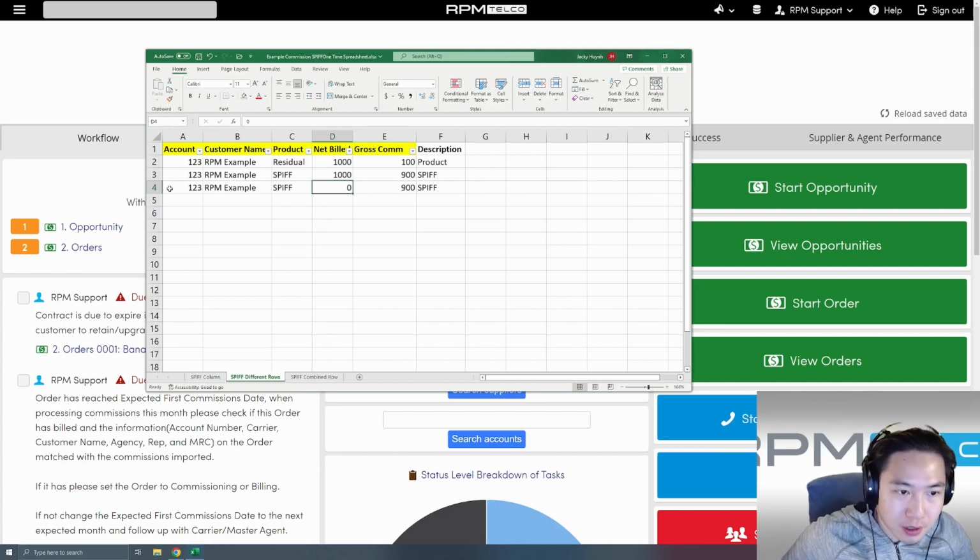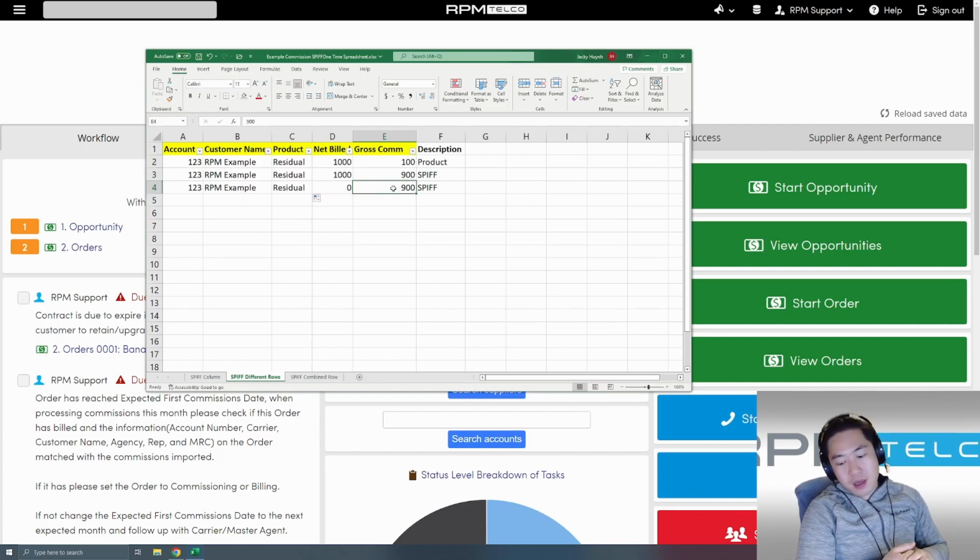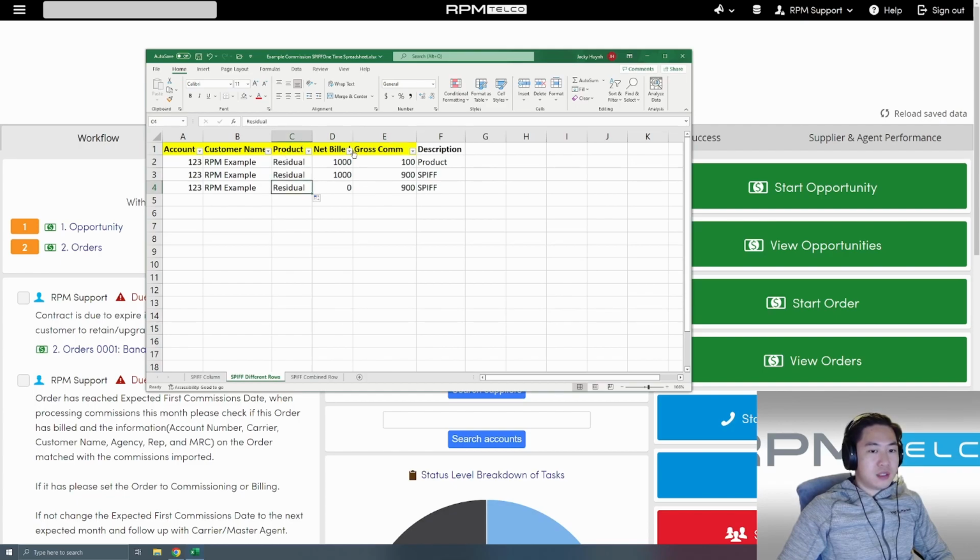But for example, here on row 4, where I have a net build of 0 but a gross commission of 900, sometimes that could mean it's a SPIFF because the supplier just doesn't mark it as a SPIFF, but the way the commissions pay out on it and are displayed just screams SPIFF to us. So that's another way: you can filter by net build 0 and look at things with high gross comms, or negative gross comms if it's a chargeback, for example, and just mark those with the product name.